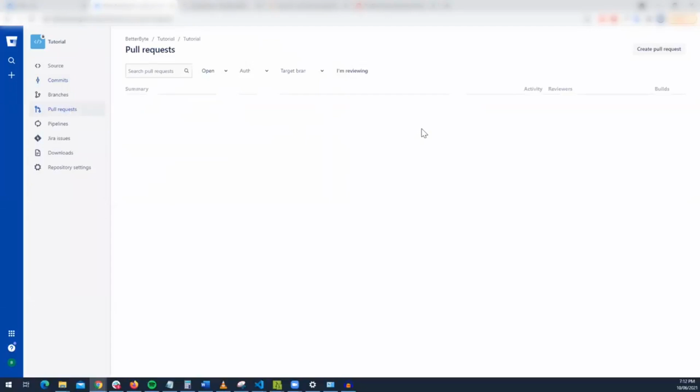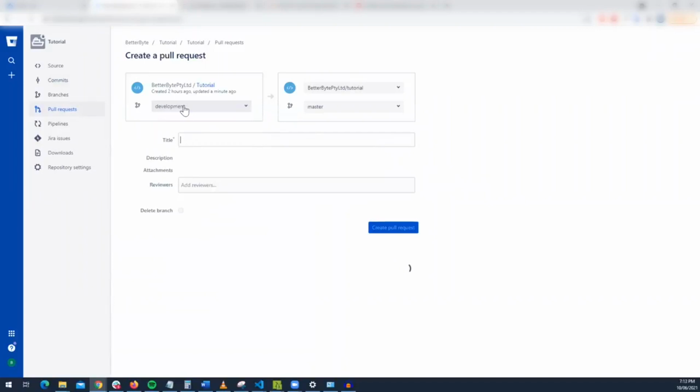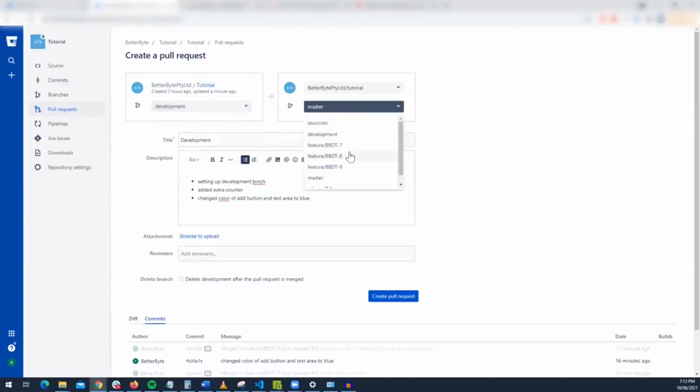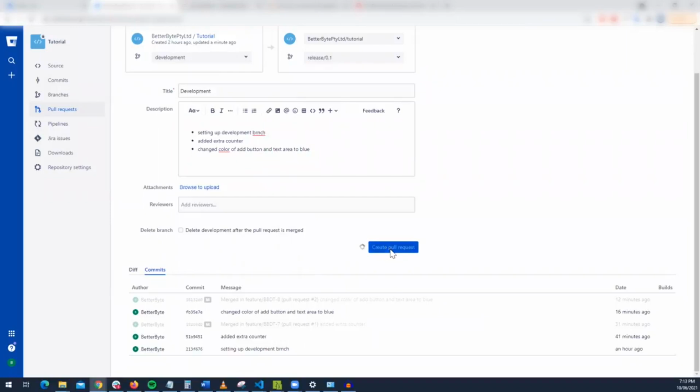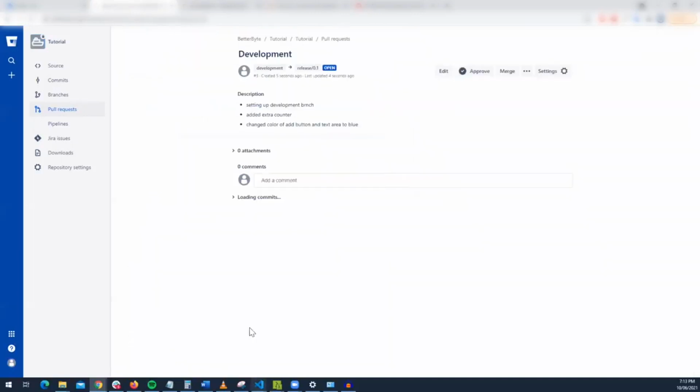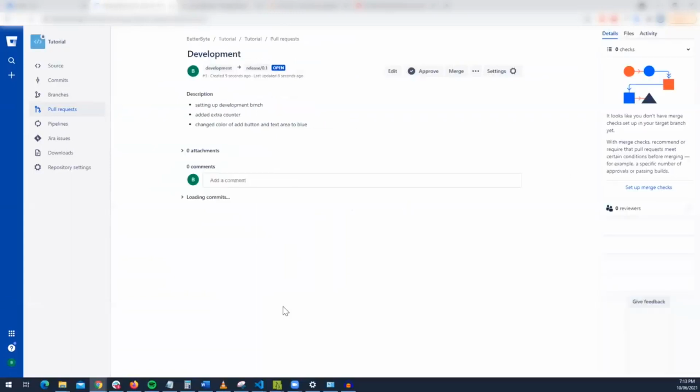So create a pull request, go from development to release, and then pull request, and these are the list of commits that you're adding, that you're merging to that release, right?